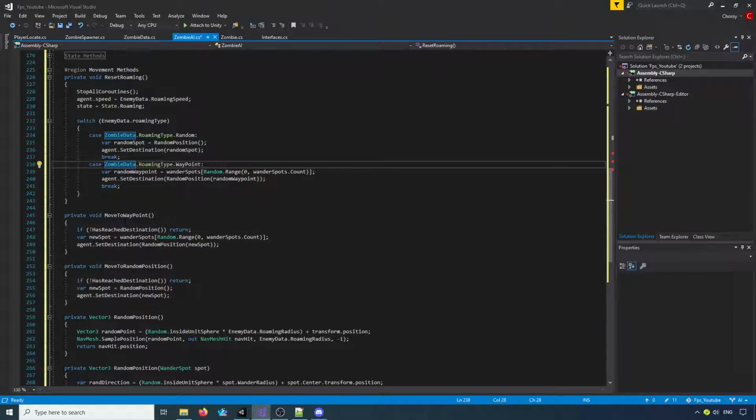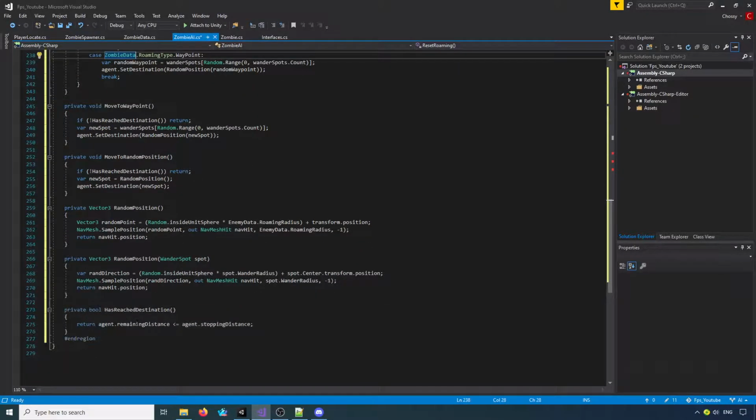Okay, next one will be move to waypoint. So we're going to check if we haven't reached our destination, which is a bool we've got down here. So that's just basically a private bool has reached destination, and that's going to return our agent.remaining distance is less than or equal to our stopping distance. Now, if we use vector3.distance in this, you'll get all sorts of errors after 2 or 3, even up to 20 times.